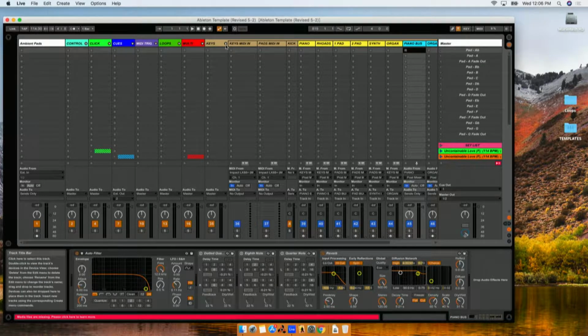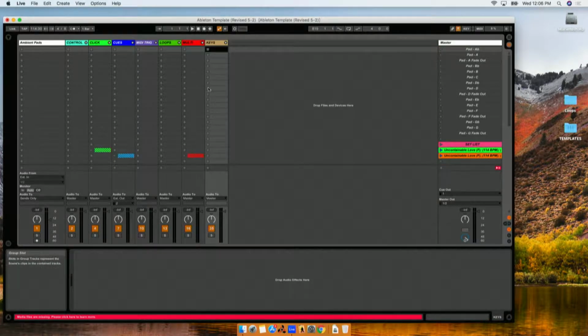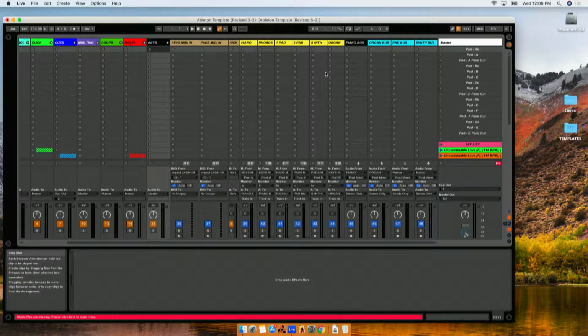For the purposes of today, all this stuff right here is for backing tracks for Sundays and special events. So we're going to mainly focus on this new tab now called Keys. When you press the arrow, it opens up and it has all these routing things that we will go through in a moment.